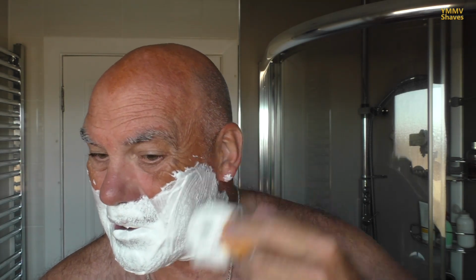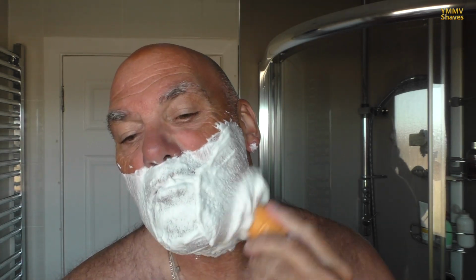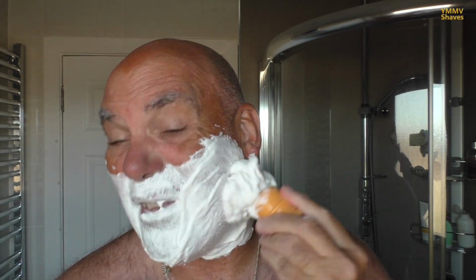Even though it's got menthol in it, it's not on the level of Cryogen, but it's nice, it's a builder, you know it's there. Along with the peppermint and the lemon. But it's not a face freezer.